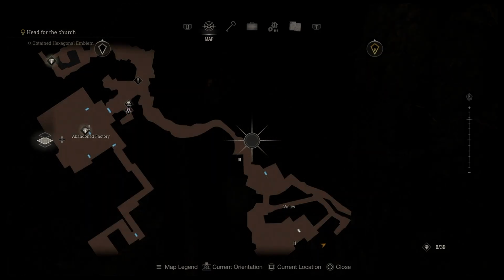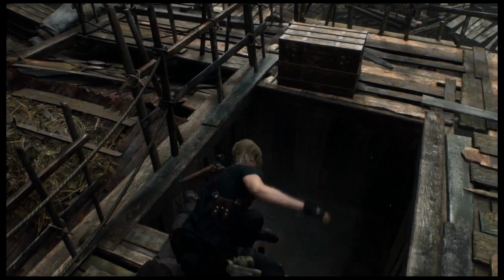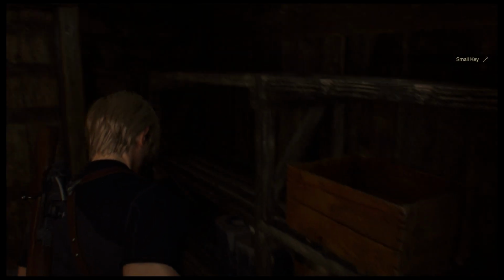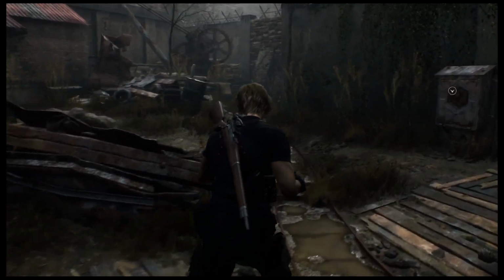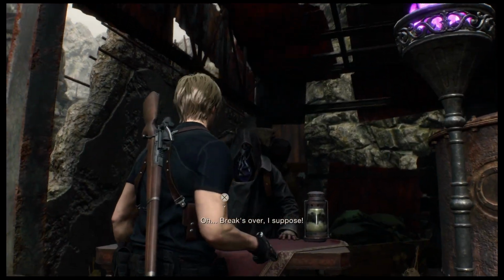And that's everything here. Oh, hang on, I see that. There is a room in here. Aha! Key. Nice. A sneaky little key. And money. Oh, thank God, safety! Breaks over, I suppose.